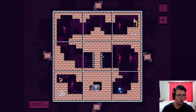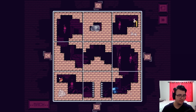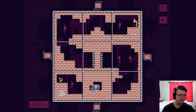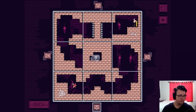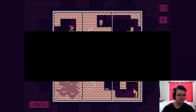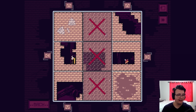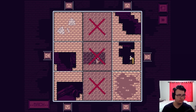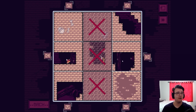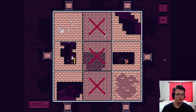So next is only the cross that can swap around. Let me kill both the monsters so I don't have to worry about them now. So from here, we have to go from here. So as long as I just get into here, it's not too bad. Just the important part is make sure the monsters die. Triple X, so we have to wrap around the back. No, we can just cross over like that. Oh, that just straight up kills us. We have to wrap around like this. That's funny. I need to think about this.